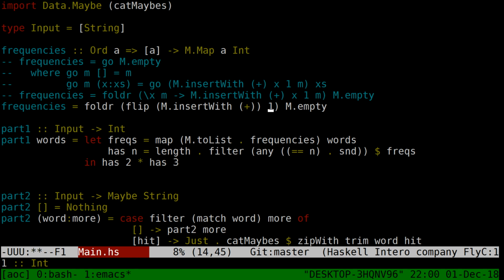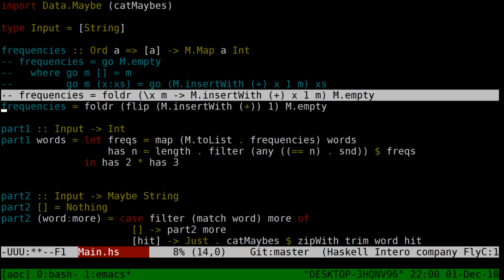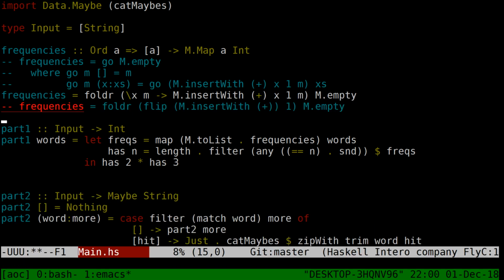So I think this definition is the best one of the three. It's not as long and laborious and repetitive as this one, but even these very short variable names make it much more clear what's going on than this weird flip nonsense.